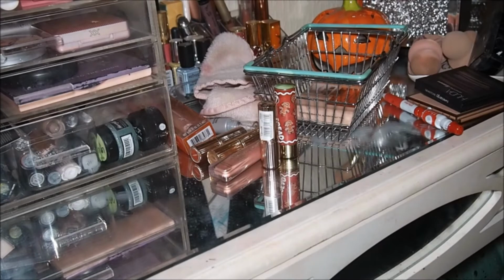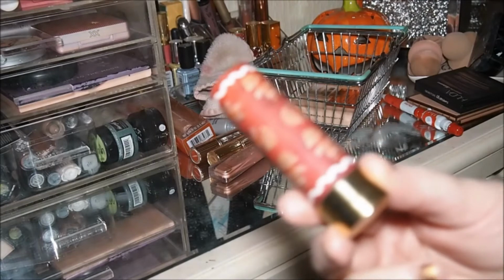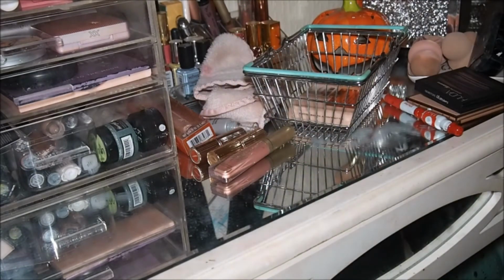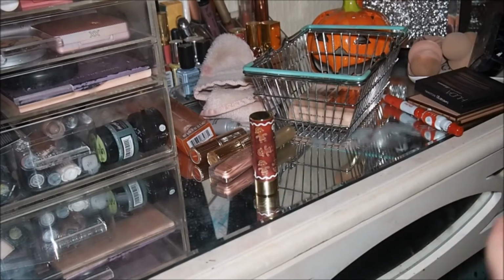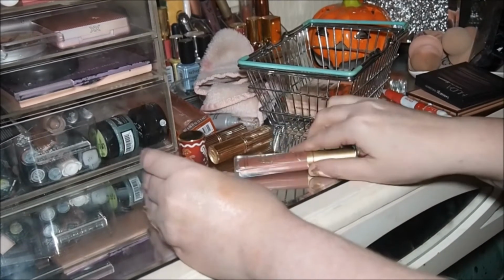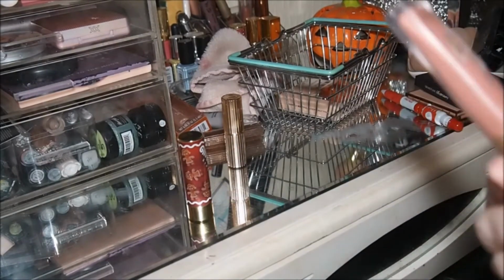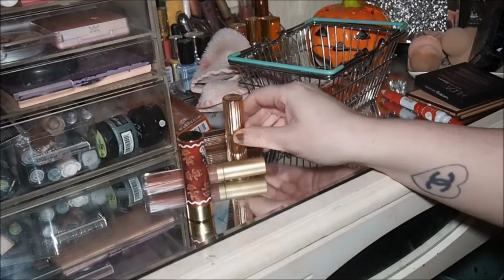Right, so we've got lipsticks there. I'll show you the shades, guys, but I'm not going to swatch them because I'm in a rush. So we've got the W7 Gingerbread lipstick. It's a really, really pretty autumnal shade, so that's that one. Then we've got Long Life, which I showed you earlier. You're going to see all these on my lips anyway, because obviously I'm going to be doing videos with them. So it's pointless doing swatches. And then we've got the Too Faced Melted Matte in Sellout. I really love that one.